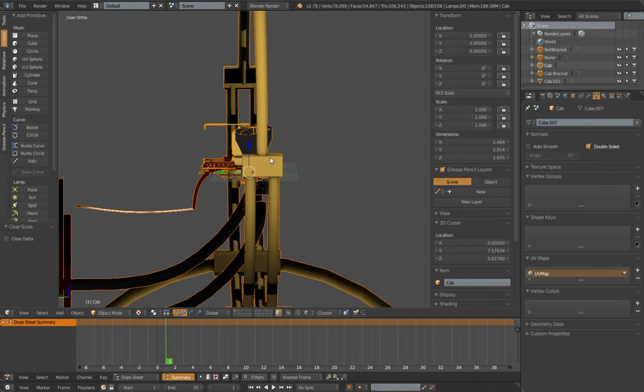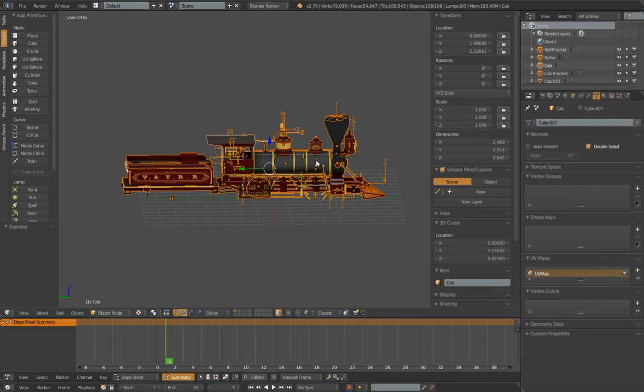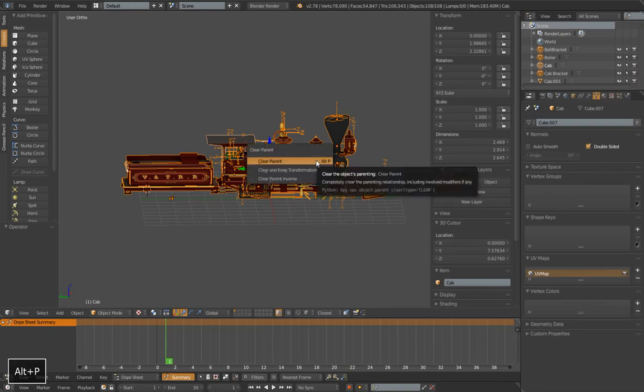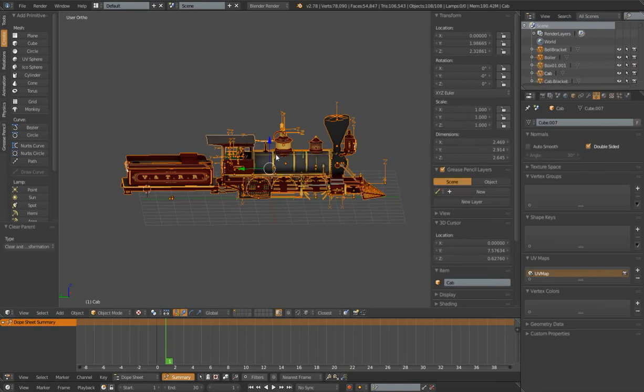So we want those objects to be, let me just back this up 3 times here. We want all these objects to be in this position and those transforms to stay 0, so they're in their default state. We can do this by first pressing Alt P. What we want to do is clear the parents from the current rig, and keep transformation so they stay exactly where they are, the way we're looking at it right now. It doesn't look like it did anything, but it did clear that parent and everything is stationary now.